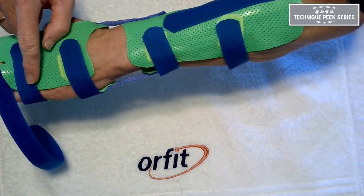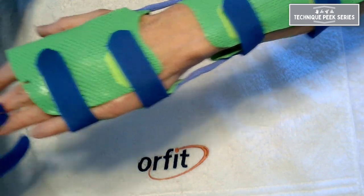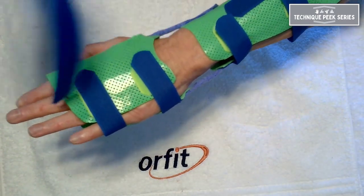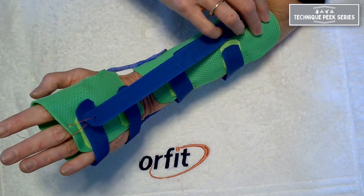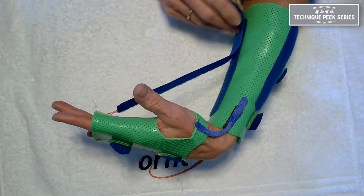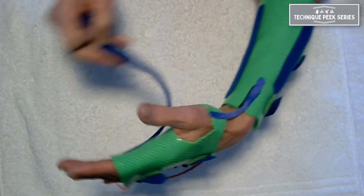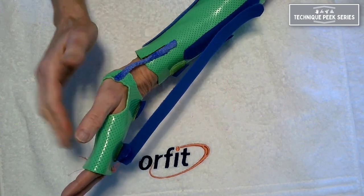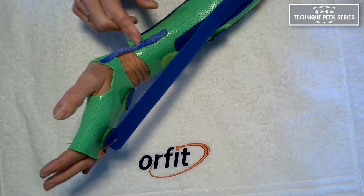With a little hole punched between the fingers and some thread, I've created a method for pulling — I want this between my ring and middle fingers. I've attached it to a long strap of velcro loop, and I can pull into wrist extension or wrist flexion with the same orthosis and the same static progressive pull. The hinges maintain the same distance throughout the entire range of motion, so there's no need to go back and adjust that 90-degree angle of pull on the metacarpals as long as you've got this distance maintained.